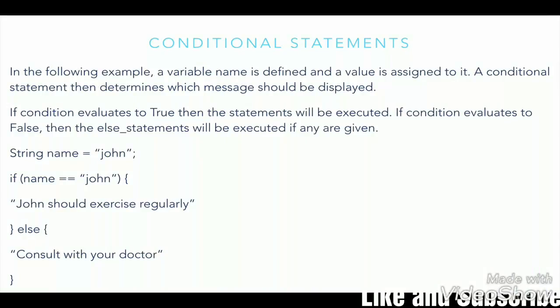In the following example, a variable name is defined and the value is assigned to it. Okay, a conditional statement then determines which message should be displayed. If the condition evaluates to true, then the statements will be executed. If the condition evaluates to false, then the else statements will be executed if any are given.